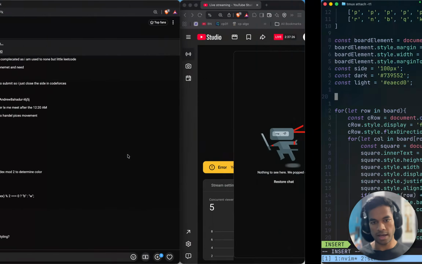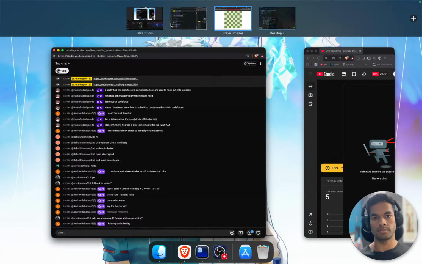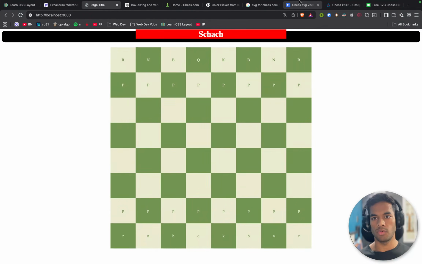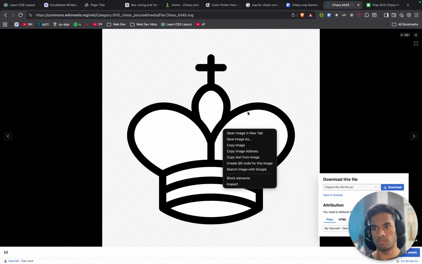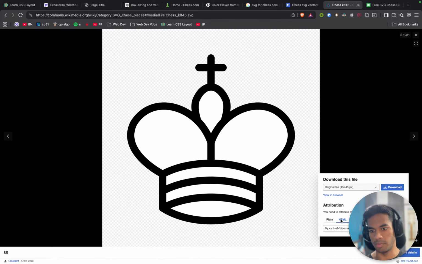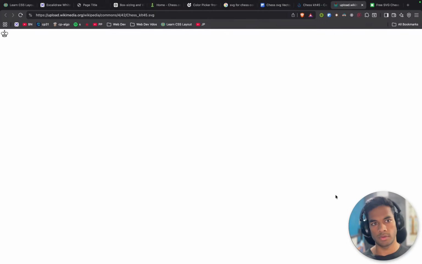Yes, direct svg code would be cool, right? How do I get direct svg code? Okay, maybe this, view in browser.